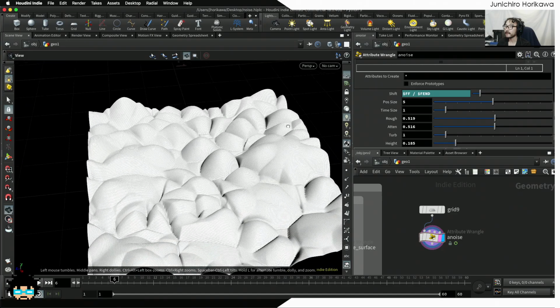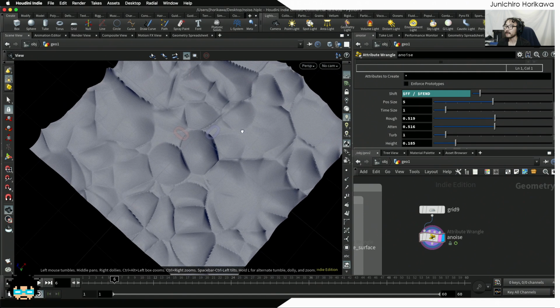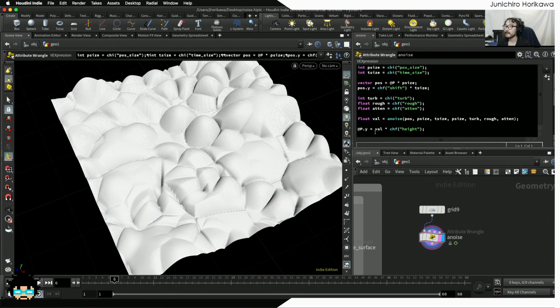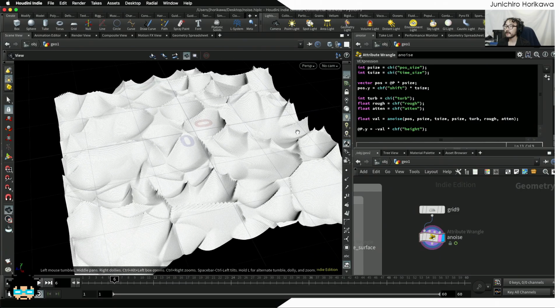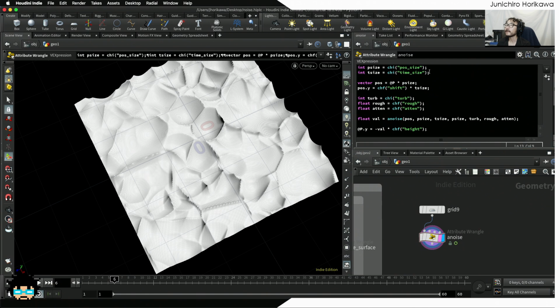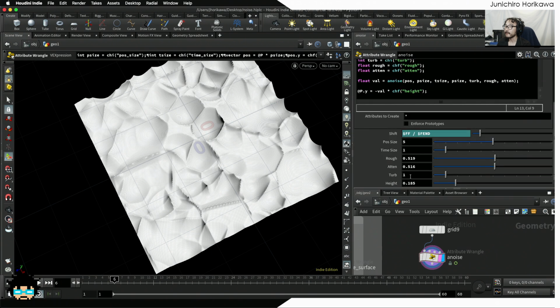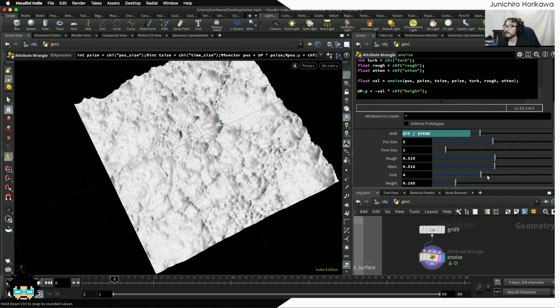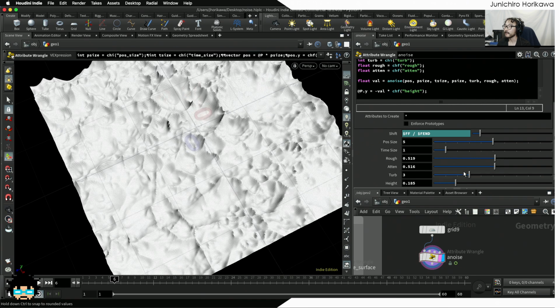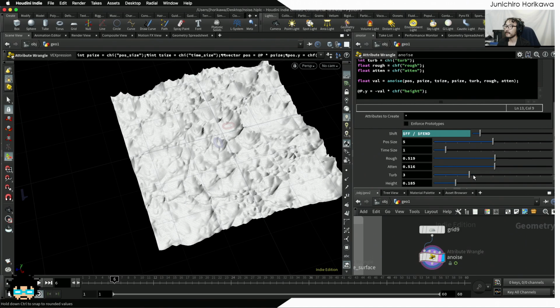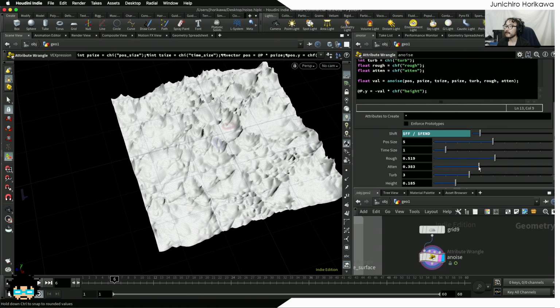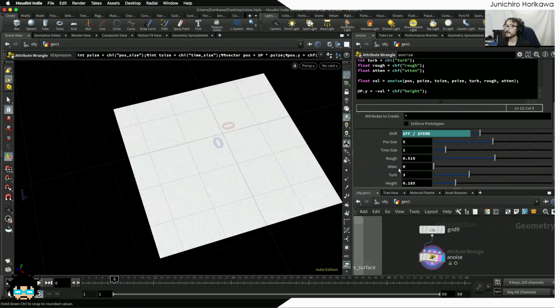And maybe in order to make it like an ocean wave, maybe we need to look at this part. So let's make it negative right here. Now it starts to create something that looks like a wavy surface, but it's not close yet. So let's see what we can do with the parameters we have here: attenuation, turb, and height. If we increase the turbulence, it looks like you can add some small details on top of the previous one. So it seems like this is an iterative value to add the turbulence. Okay, looks good. Let's keep this at 3, and the attenuation, it seems like you can change the extrusion height.